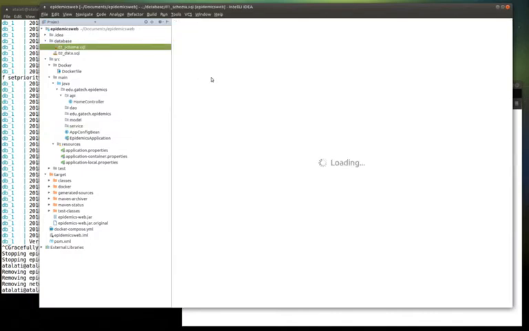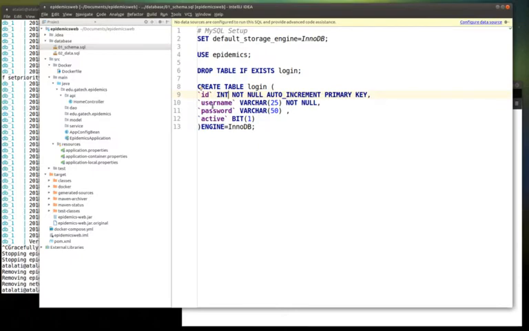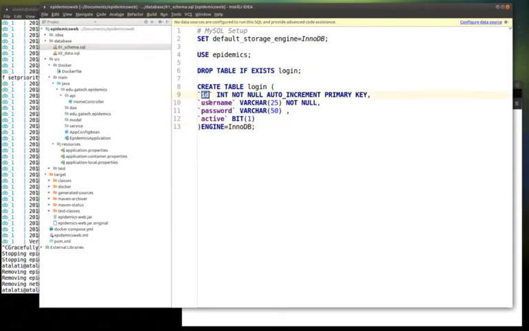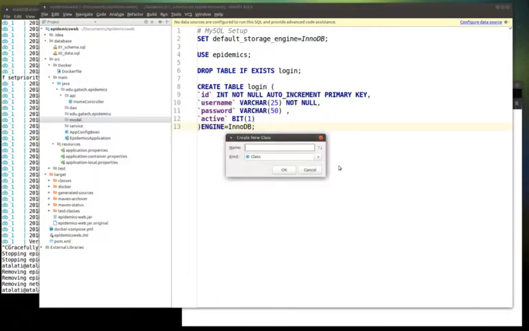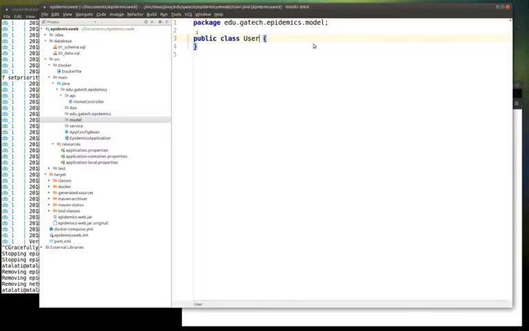We have this schema, and in our very simple database, we want to create a model, and we want to do CRUD operations for this table. As you can see, I have 4 columns or fields in this table, and that's what I want to use. I'd first go to my model and create a class in it. It's going to be a plain old Java object. I want to call it user. I'm going to create the fields for the columns I have in my table.